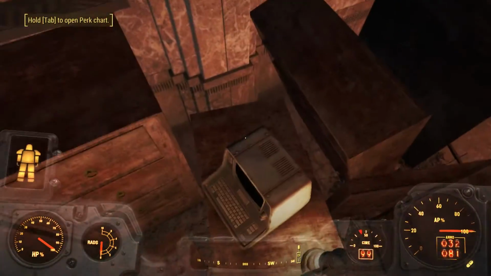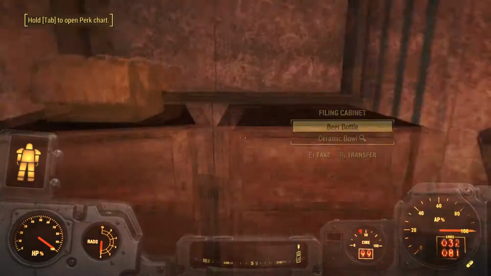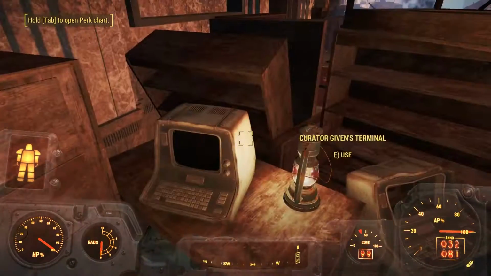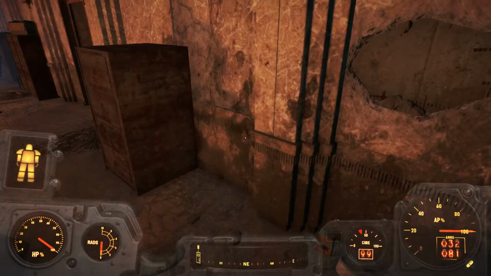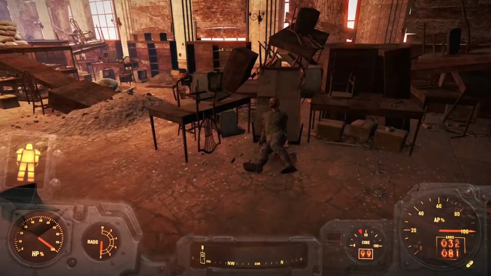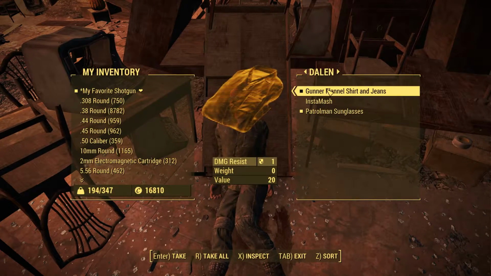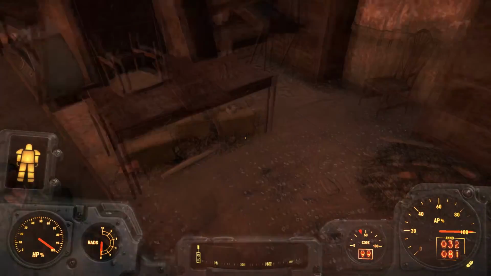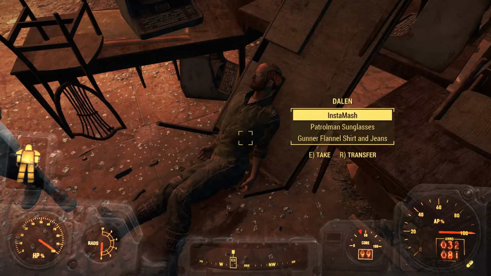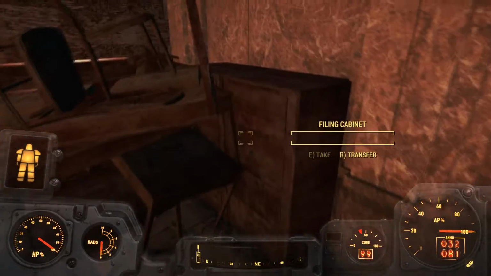So, I guess that key we picked up is the one that's behind the terminal, although it looked like it was next to it to me, but hey. Whatever. So, looks like there's stuff to do here. Here's Dalen. Bottle cap. Here's some duct tape. Flip lighter.